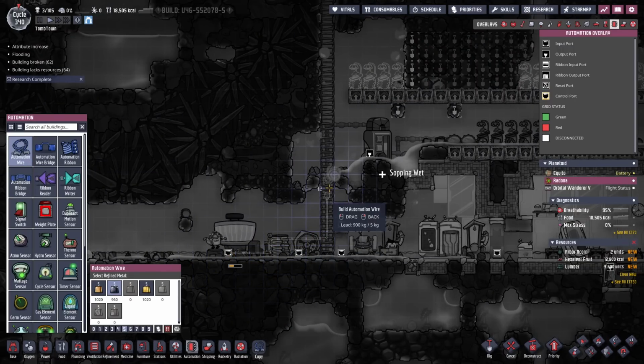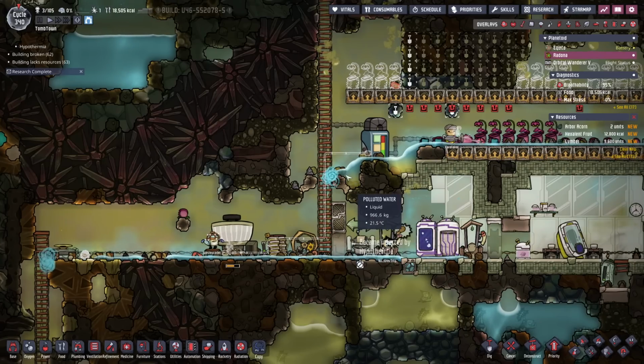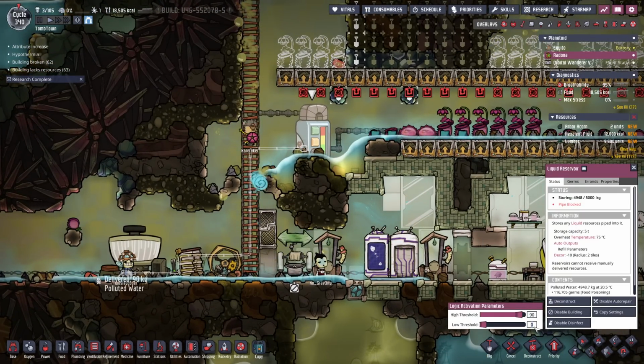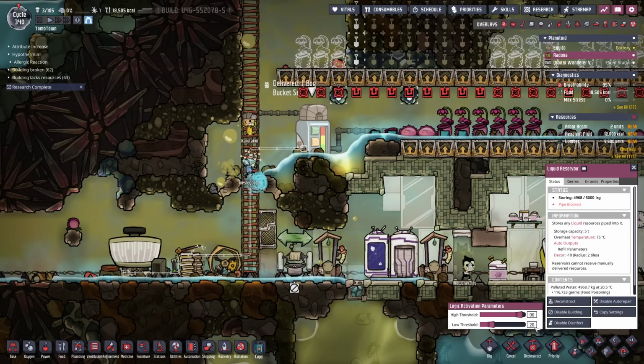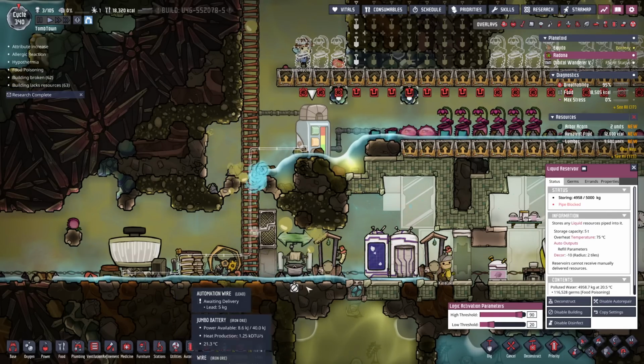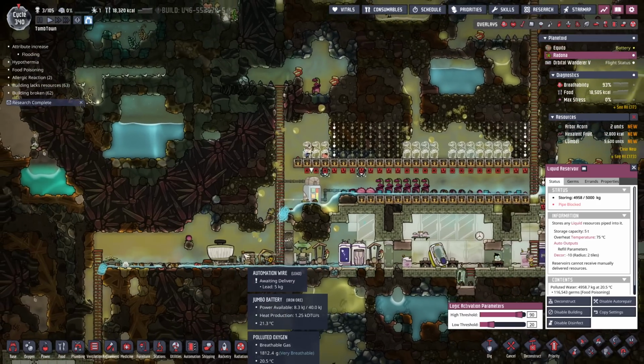From you to you to you. Basically, what I want to do is set this to 90% and 20%. So once it gets to 90% full, stop running the sludge press. And then don't run it again until it gets down to 20%. That's really how I want that set.